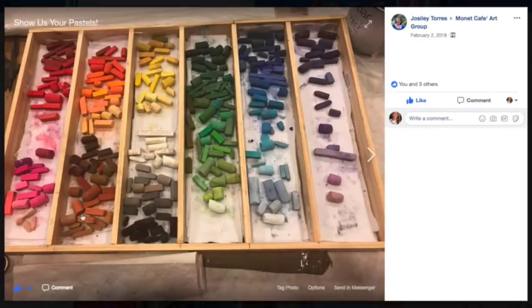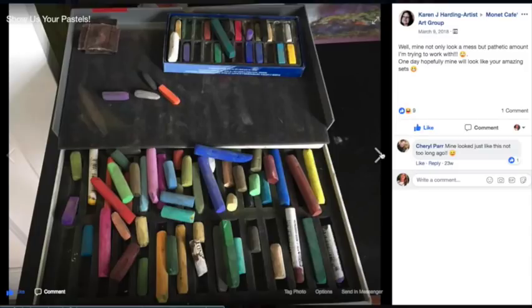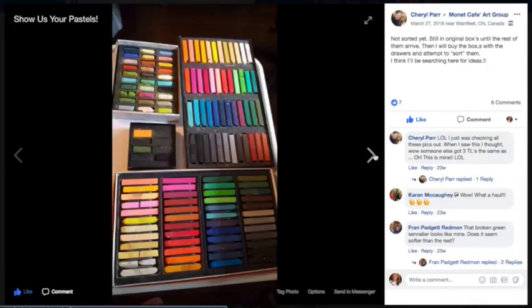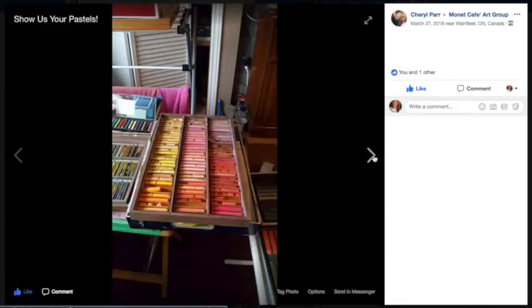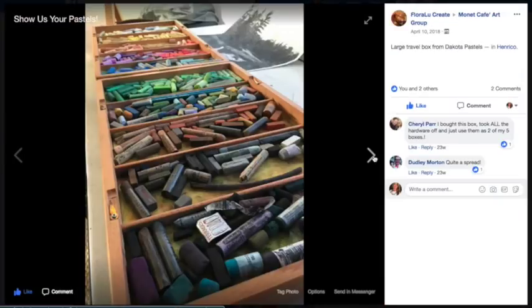So even if you're just getting started with your pastel supplies, I worked for so long with very limited pastels. I think actually I still have a pretty limited supply in spite of the fact that I've been painting for years. So get encouraged. Don't get intimidated. Some people have way more than I'll ever have. But just get excited and have fun. And if you want to join our Monet Cafe art group on Facebook, that's a really great way to get ideas. We have all kinds of helpful information. So anyway, I just love looking at these. I can't stop.